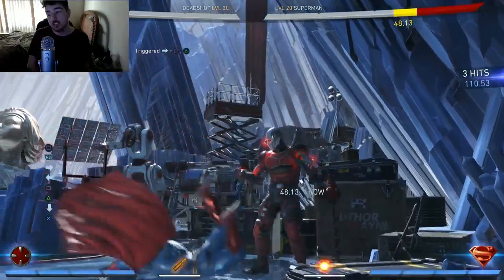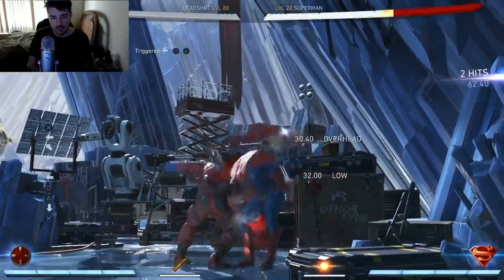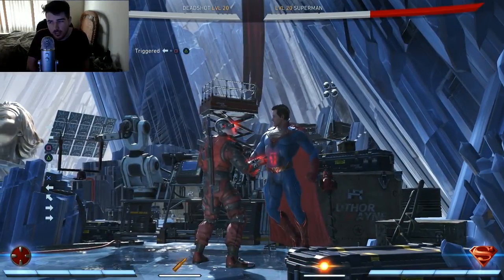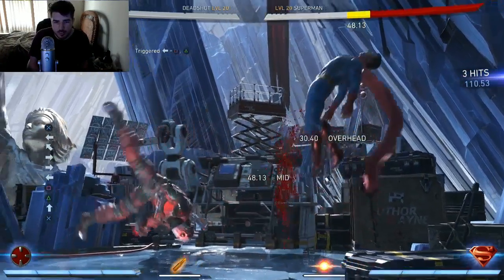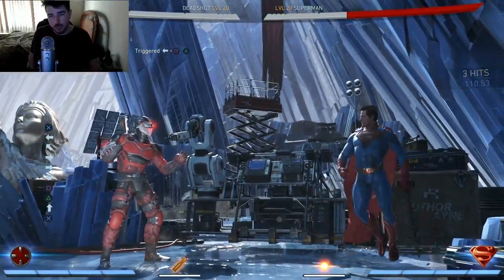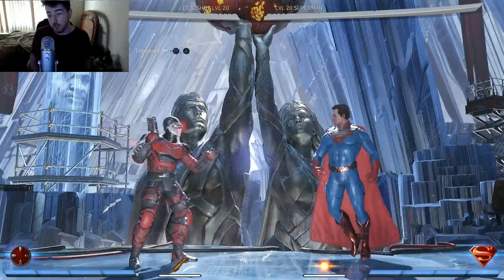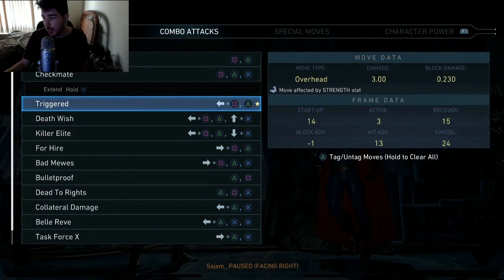Down 3. Slide. Okay, so we got a little slide there at the end. Probably not going to use that a lot since it just knocks him down. But this looks promising. That for sure looks promising, right? Because we see that it lets us escape and shoot our gun. Okay? Cool. Now we know. Let's continue to look.